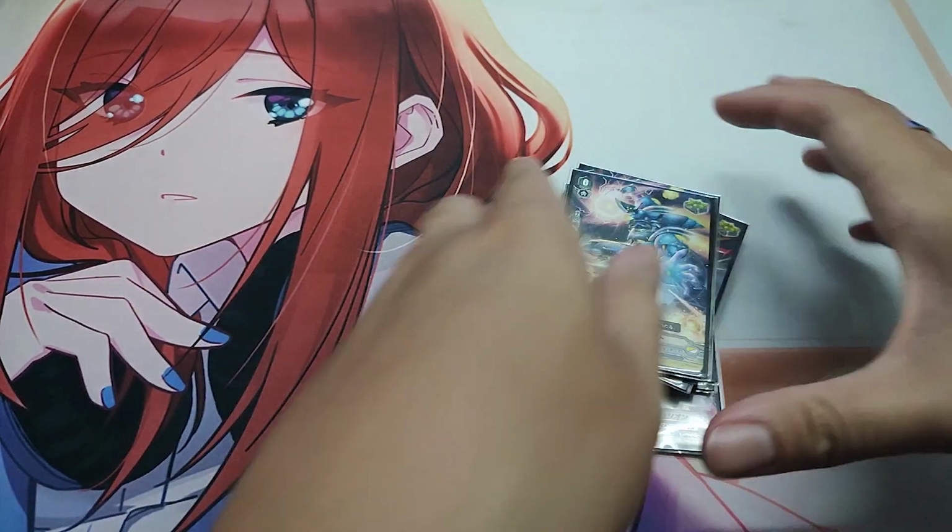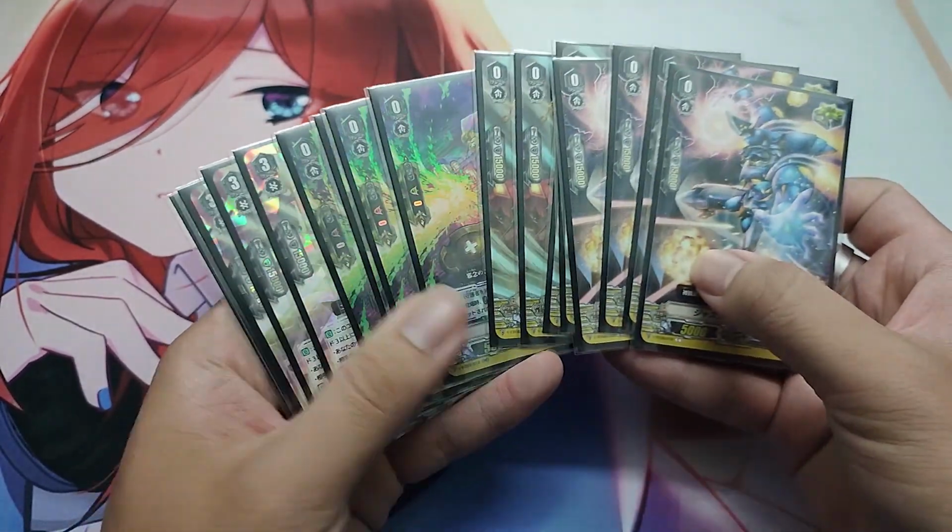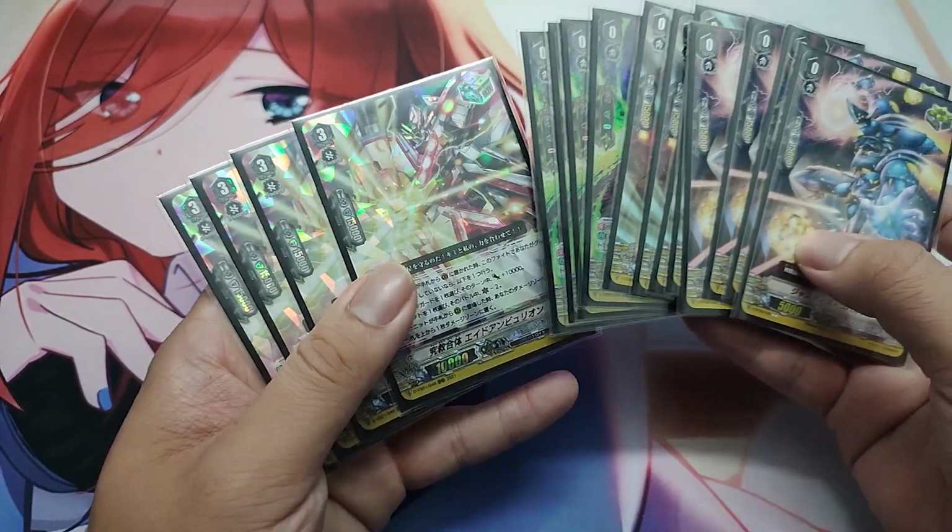For the triggers in this deck, we are playing 8 critical triggers, 4 draw triggers, and 4 heal triggers.